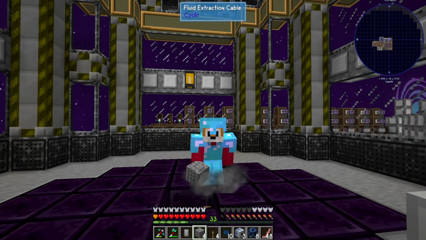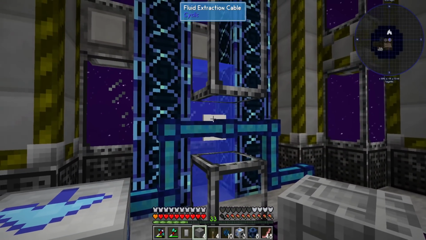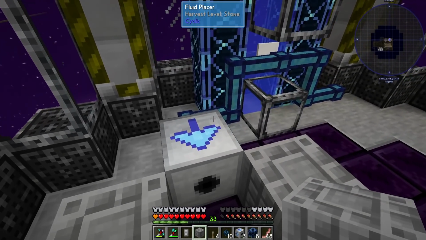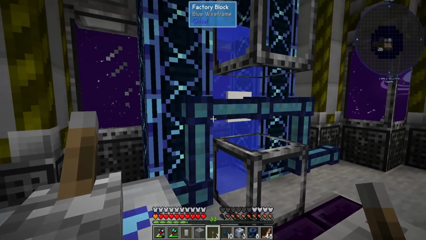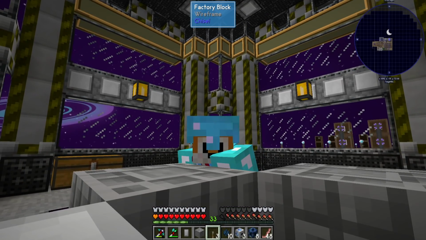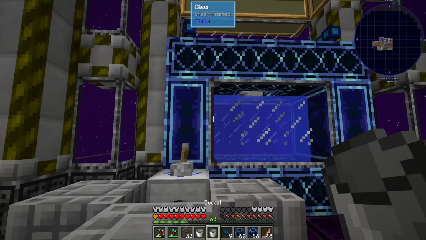Wait a minute. So I want this to look pretty good and neat and industrial. So I'm thinking, can we use an unlimited water source like this? I've got myself a fluid placer just to test this out. I've put some pipes in there. Will it work? No, I don't think that counts as a water source because I think it has to be sideways.